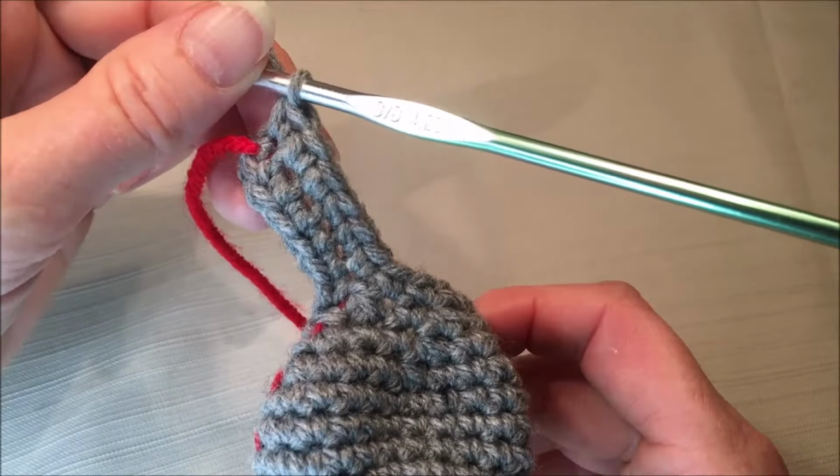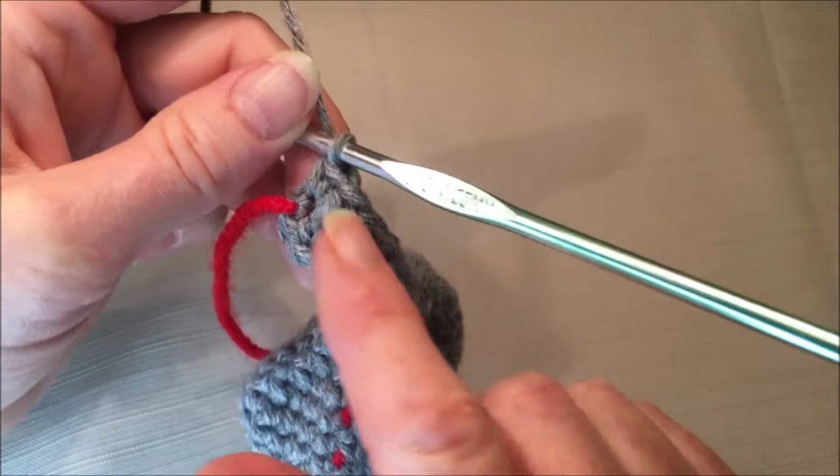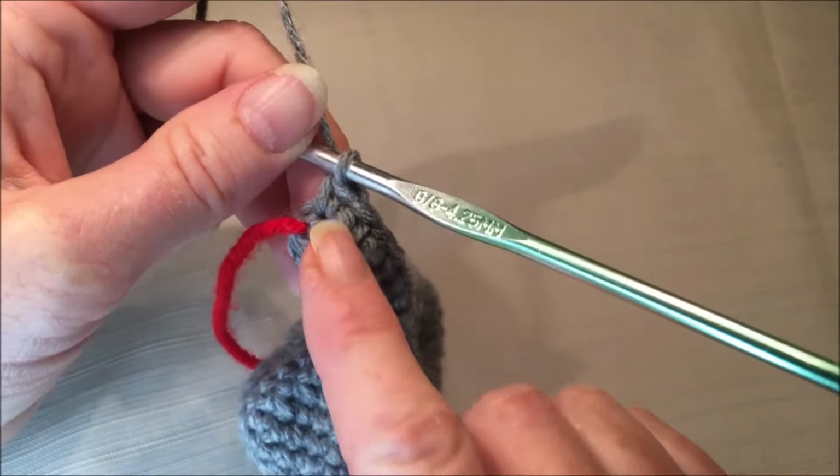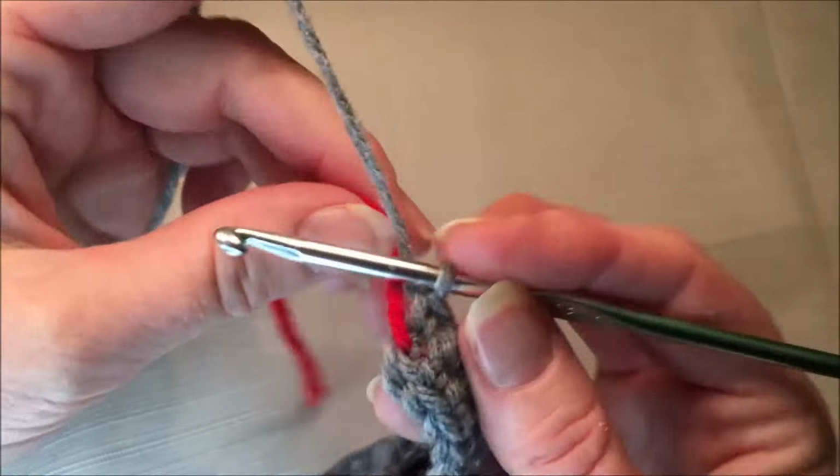Most importantly, you want to have 24 stitches all the way around, so when we start doing our next rows we have the right stitch count. So if you happen to be out and you have to add a stitch or do a decrease, do that. Just make sure you have 24 stitches to go into for the next row.